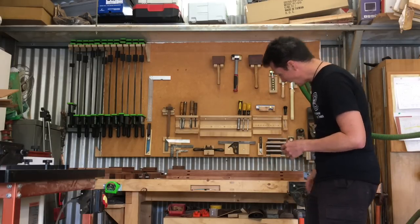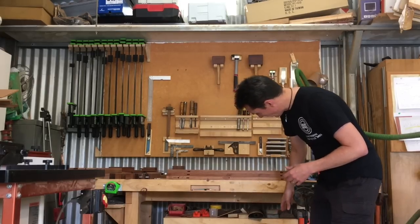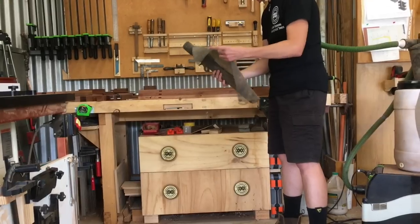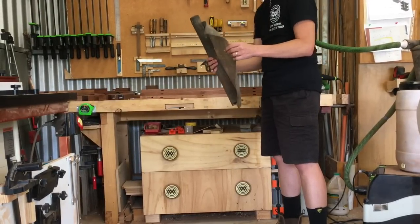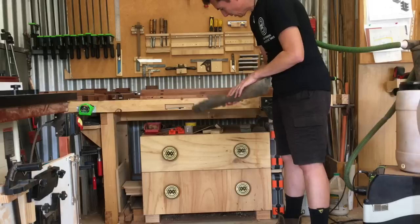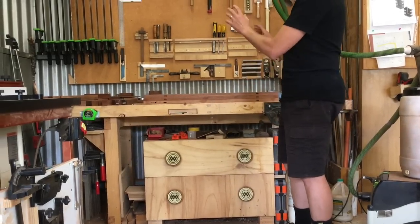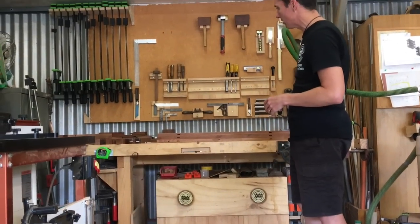There's the usual array of hand tools that I keep above - chisels, hammers, that sort of stuff - and some of the shorter clamps that I work with. In here I keep this material - I don't even know what you call this stuff - but it's gear that I put down when I sand. It's really good for making sure I don't scratch up gear, and other bits and pieces like bench dogs that I use on top of the bench.